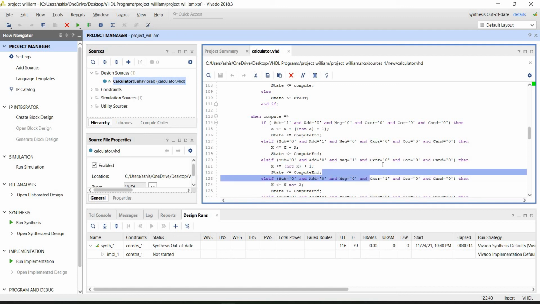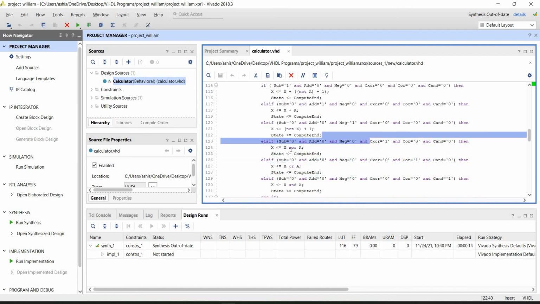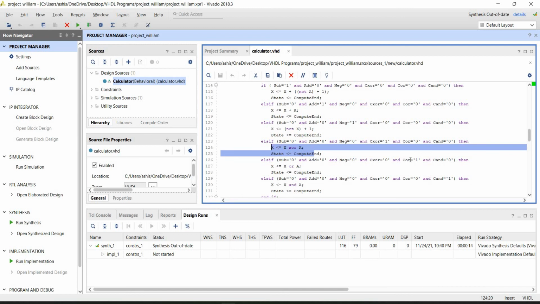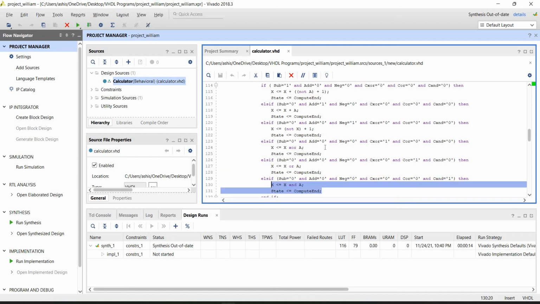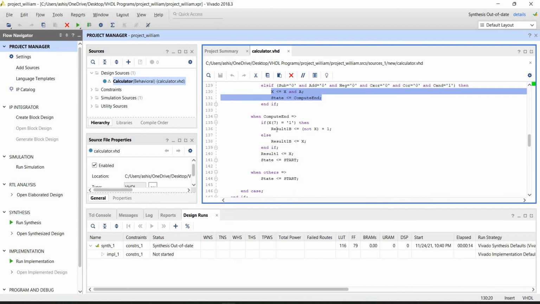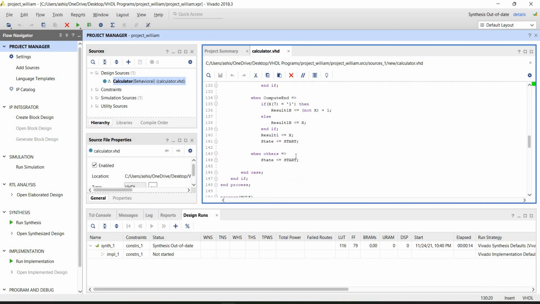If C XOR is 1, that means XOR operation, so it is performing the XOR operation. If C OR is 1, it is doing the OR operation. If AND input is 1, then it is doing the AND operation, and so on. And finally, when the computation ends, the results are taken into the respective variables or the signals.